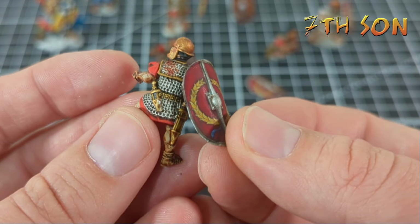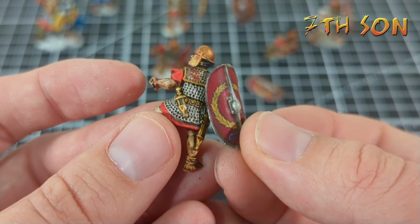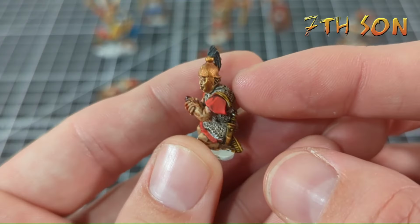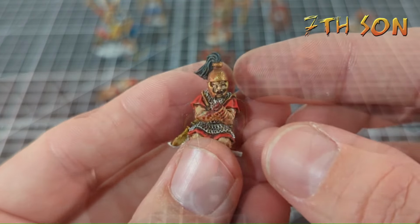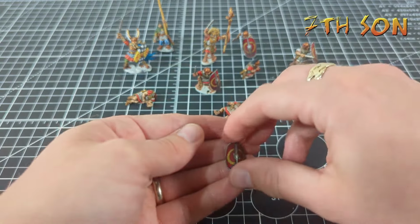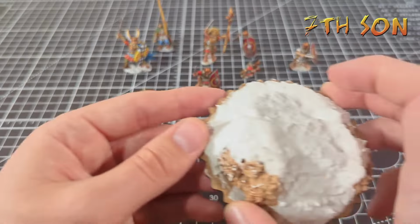As you can see, this casualty here is the one who's missing an arm, but this shield will quite nicely hide that when it's on the base. And this guy here, clutching the stump where his hand used to be, I've also got a spare shield for him to put at his feet as well.